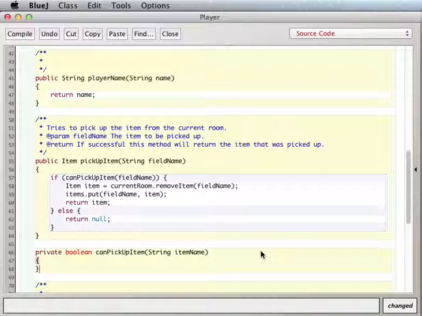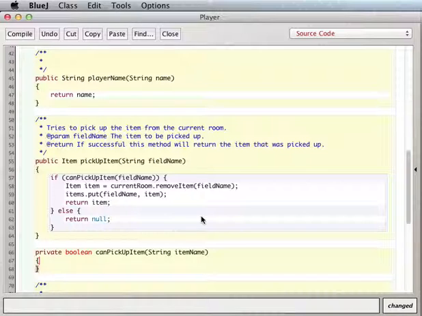Okay, so when is it that we can pick up the item? We can pick up the item if the total weight of all our items is less than the max, right? But first we should check probably and see if the item's in the room, right?